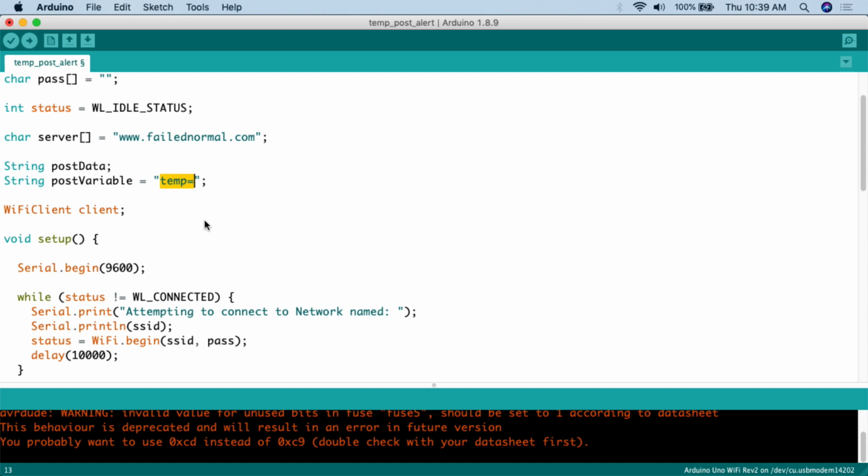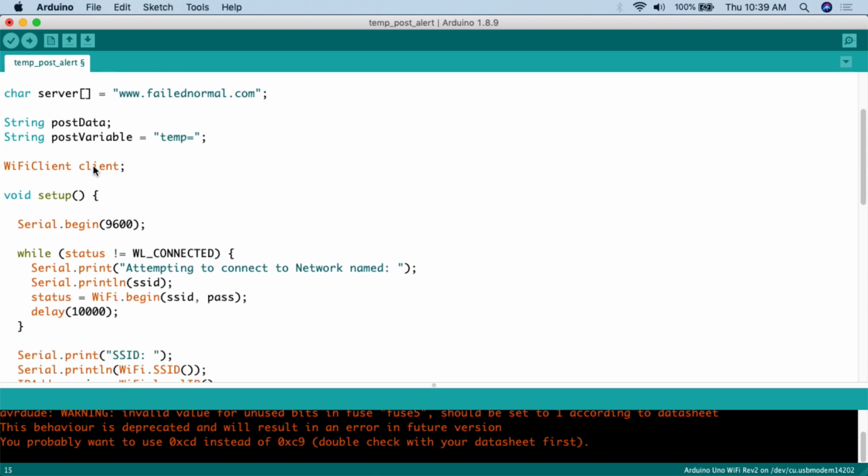So basically this is simply the name of the post variable that I'm sending. So temp equals 86, temp equals 76, temp equals 102. When I send the information in a post, I have to say what the variable name is, so that I can pull out what the value for the variable name is. So here, the variable name is actually temp, and then it's going to be equals. So I just put that all here together. Whatever your variable name is, time equals, distance equals, whatever else.